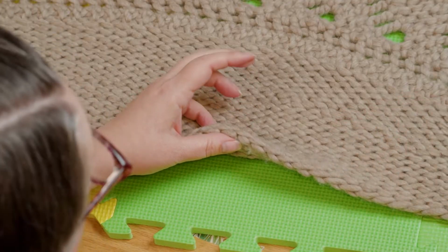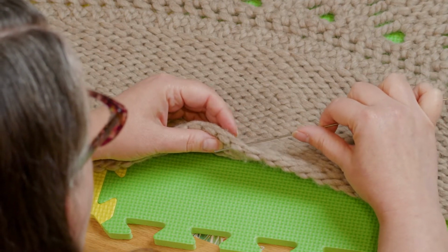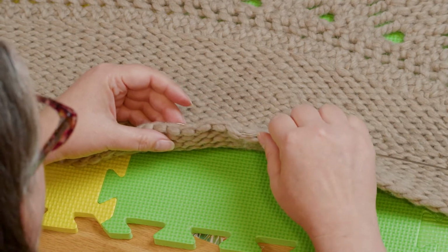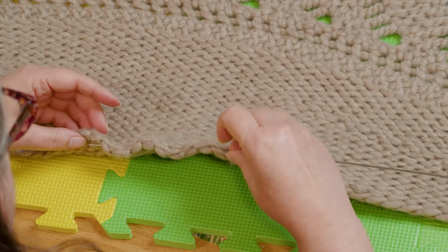For the straight edge, start at the edges. I'm just going to show you here. You want to start at the point, but I'm going under like the top 2 strands, and I'm going to go sort of back and forth every other stitch like that, all the way across the top edge.